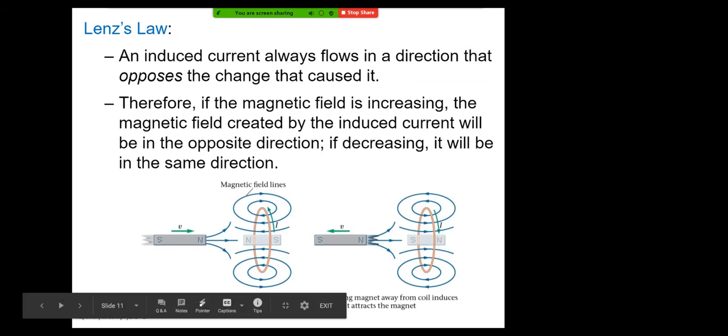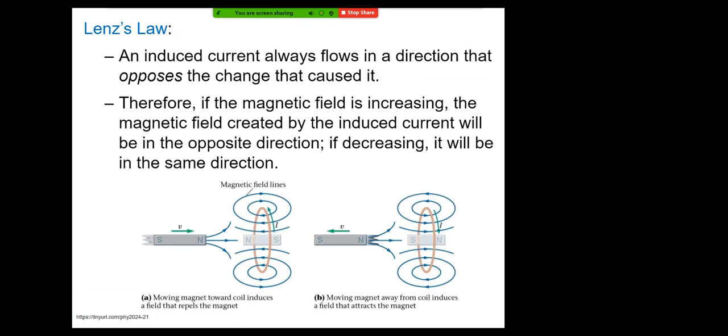All right, if we are clear, then let's take a closer look at Lenz's law. There's a negative sign when we look at Lenz's law, epsilon equal to minus. That minus comes from the fact that if you have an induced current, it always flows in the direction that opposes the change that causes it. That's why we have a negative sign. So let's take a look over here.